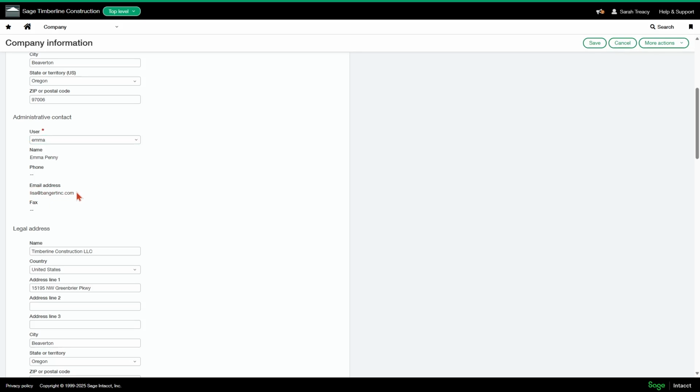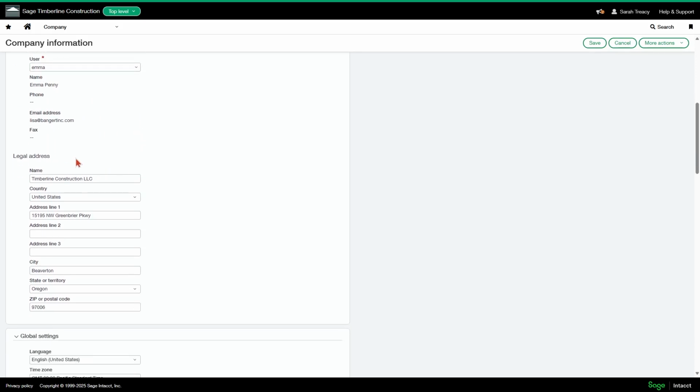An administrative contact cannot be made inactive in the system. So let's say there's somebody who's listed as your administrative contact and they are actually no longer with the company. They need to be made inactive. What you would have to do is come into your company configuration, drop this down, edit it to whoever it's supposed to be, and then the user that was there would be able to be made inactive then. So it's important to remember that an administrative contact cannot be made inactive in the system. It would have to be changed here first.